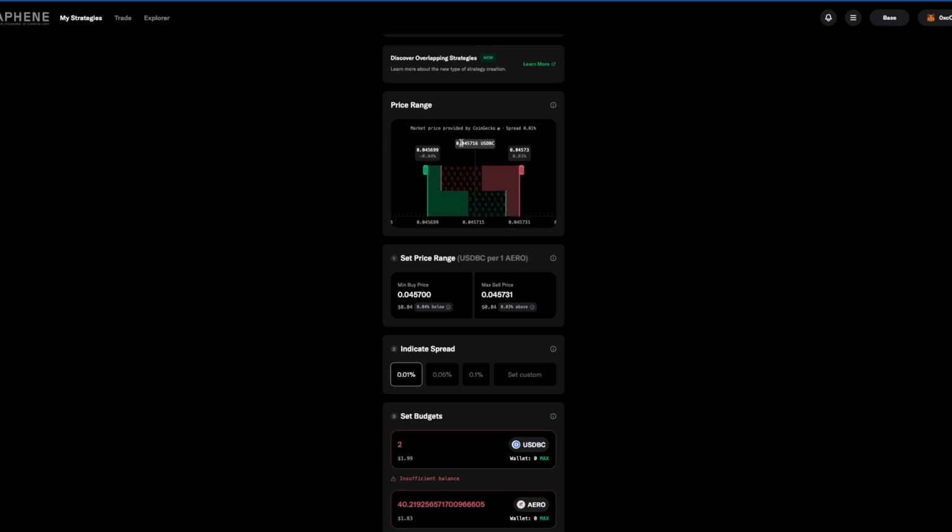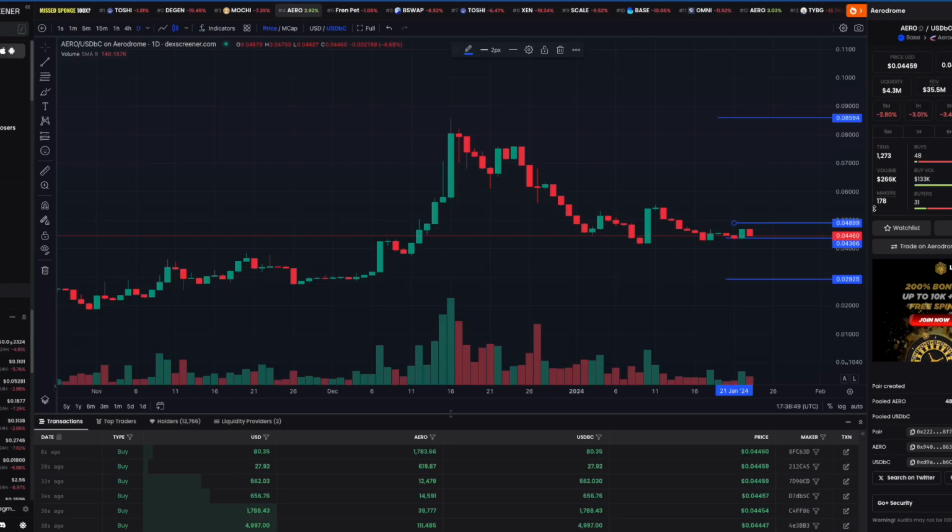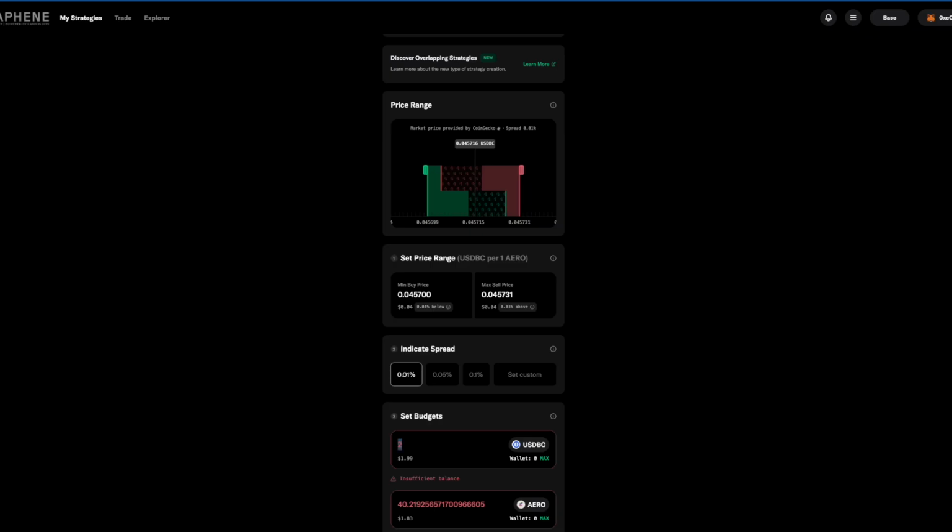Okay, so now there is the possibility that this price here, where it says 0.044726 USDBC, is a price from CoinGecko. But if I look here, is this USDBC? The current price is 0.044, but on CoinGecko it's 0.45. So as you can see, this CoinGecko price is not something that actually determines whether or not you're going to get arbed. It's kind of a guideline number that you look at to figure out, am I roughly in the right place?